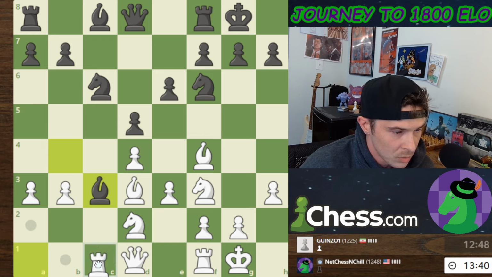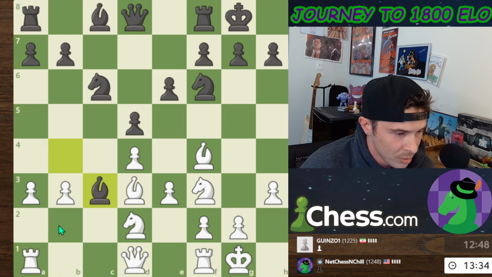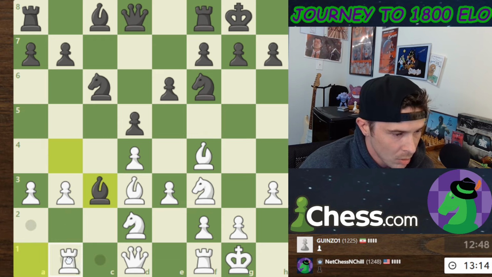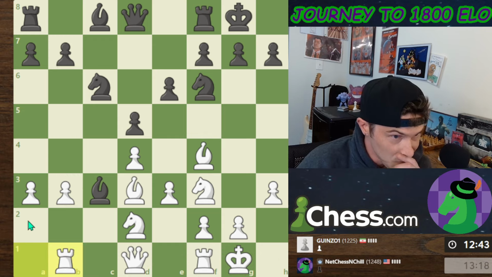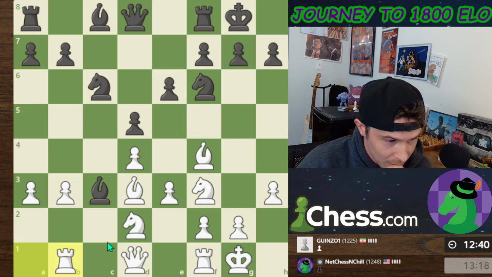Yeah, that's a weird move. So what's the thought? I go here, you go here. And then he's threatening this pawn and this. So we'll just move the rook to b1, I guess. I was looking at rook a2 as well, but I guess this is fine.